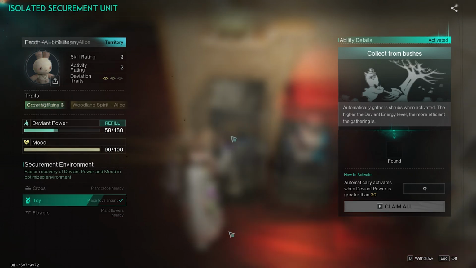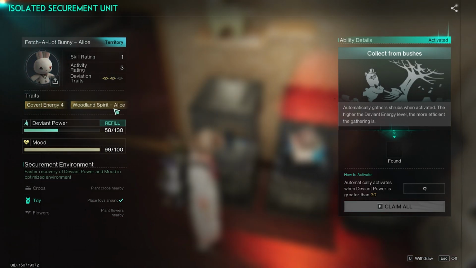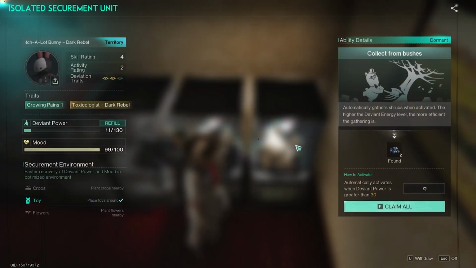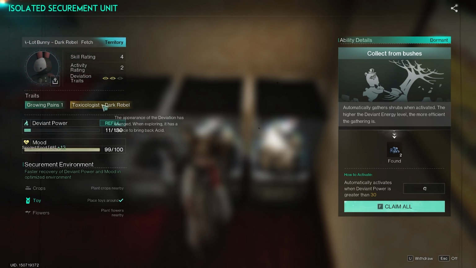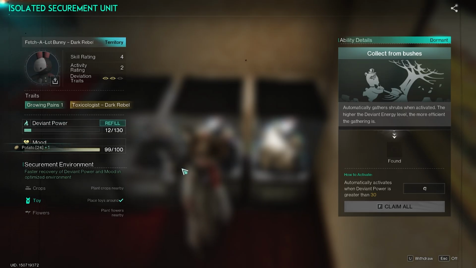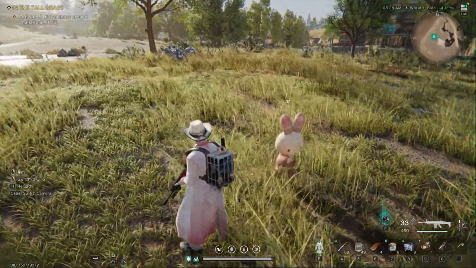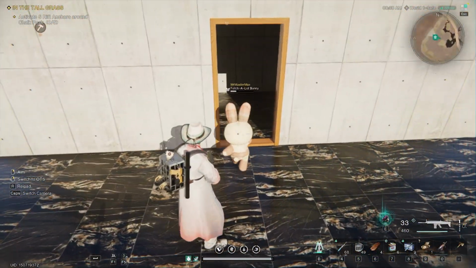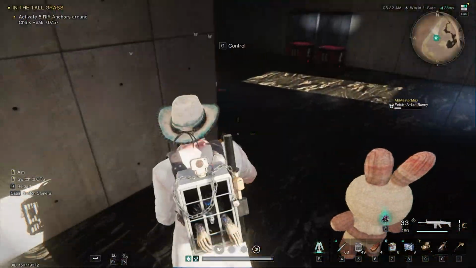The bunny also has two shiny variants, the first one being Alice. Alice has a chance of bringing you flowers that you can just place in your territory as decoration. That's it. The other one, the better one in my opinion, is Dark Rebel, that can bring you acid. It can actually bring you acid. It will give you like 5 to 15 acid per day, but hey, it's acid. It's still something, and come on, no matter how much it gives, it's something.